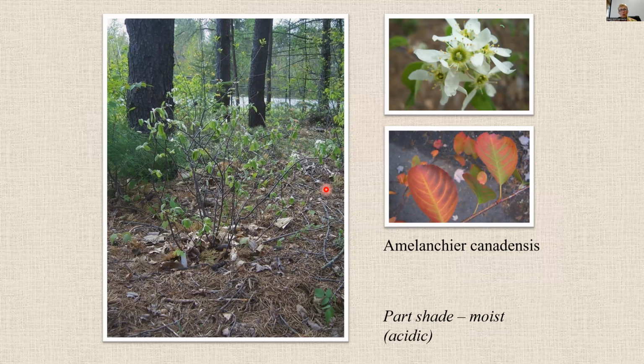Now we're on to some shrubs for the shade garden, and we're looking at the serviceberry, Amelanchier canadensis, and there are different varieties of Amelanchier. Depending on what you want, there are tree forms and shrub forms, so just do your research. They all have edible berries. They all have nice flowers and good fall color, but the shape will be different, and the size and the timing of when they bloom will be different. So do your research on what you want. The berries are edible, but you'd be hard-pressed to beat the birds to them. Likes part shade and moist, acidic soil.